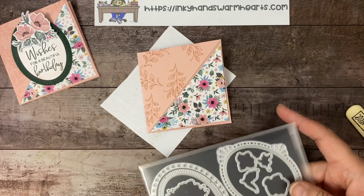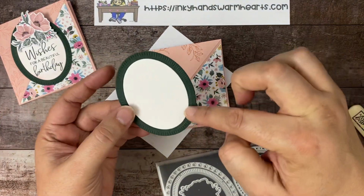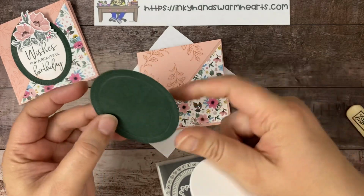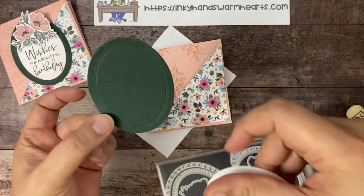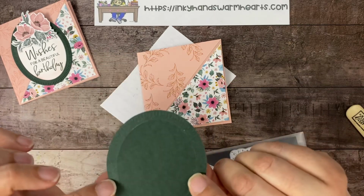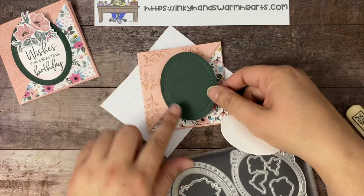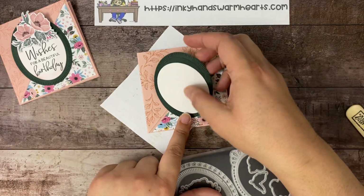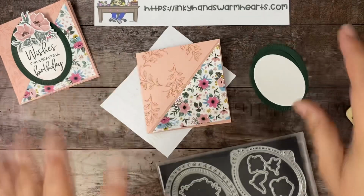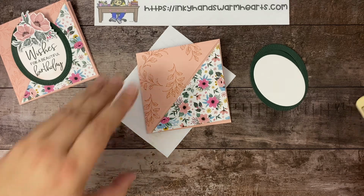Now, when I did that, all I had to do was pull my white frame off, and it left this white piece on here. But the really great thing is because it was so thick, it didn't cut that window real hard. So it is cut. If I push it through, it will pop. But I kind of want it together, so I'm just going to leave it alone. All right. See how it has that little cut in there? We're going to just leave that alone. We want it to kind of stay together for this particular part of the project.